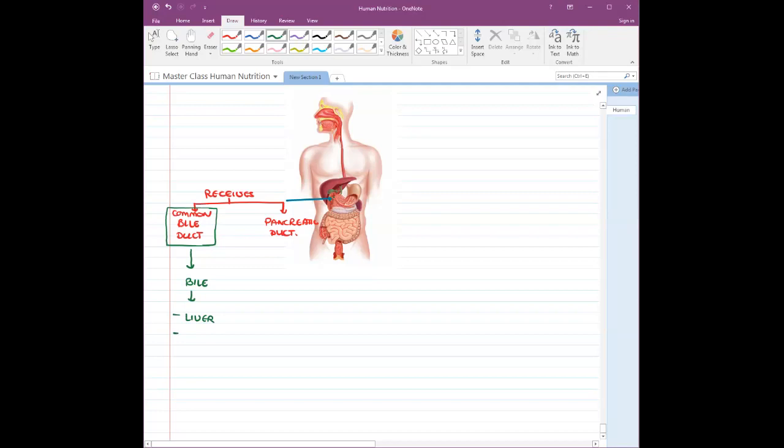And how is this generally? Guys, your bile is going to be somewhat yellowish green in color. It is yellowish green. Guys, actual bile is going to be like dark greenish. When will you see this thing? Guys, if you have suffered from loose motions, what happens the moment you defecate, guys? You must have noticed that those loose motions basically they smell awful, they smell bad. Again, if your normal fecal matter, if you check that, guys, that is not that smelly, but your loose motions, it is a dark greenish or it is in darker color, and plus it is smelly. It is because it is going to have this bile.